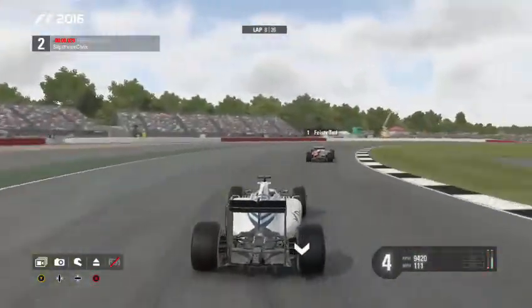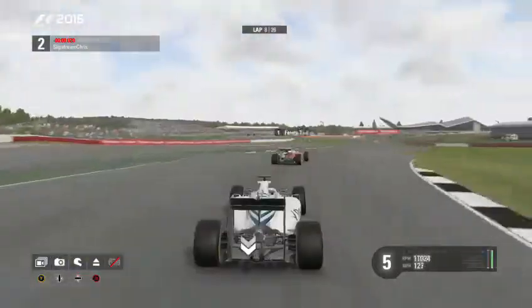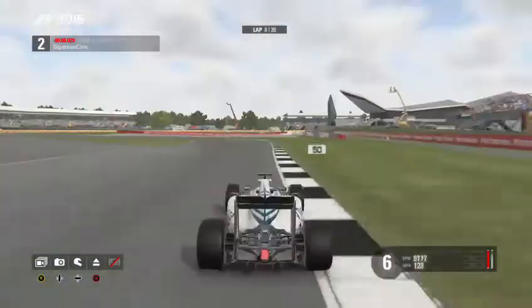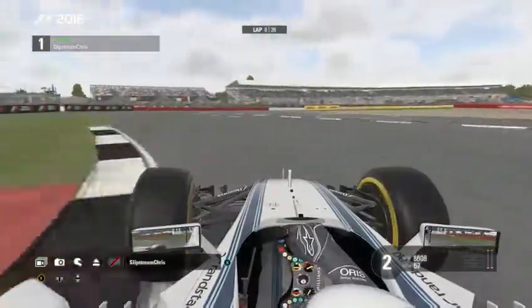Is he going to go for it? Not quite. He's not gaining as much as I thought he'd be though. He's not quite close enough. And look at Brambo now, he's just holding it. Brambo's right behind him. Ted's pitting. And so is Brambo. Oh, and Brambo's pitting.